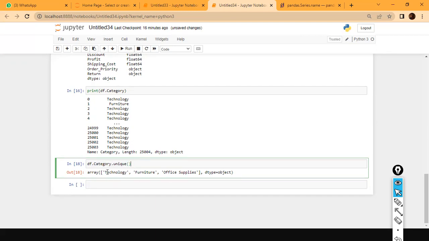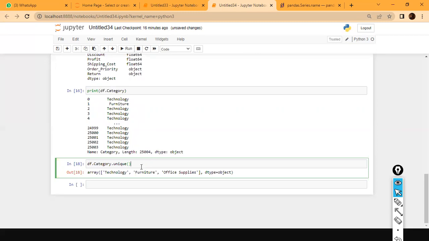How many unique values are there in this column? So in this category, we have only 3 values, though we have 25,000 records. How many unique categories are there? So in which categories are we selling the products? So under these 3 categories only, this customer is selling all his products.